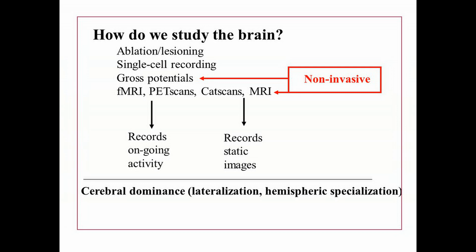Single cell recording involves looking at the behavior of a single neuron while presenting different kinds of stimulation to one of the sensory modalities. Gross potentials involve looking at the behavior of many, many neurons simultaneously. Some of you are already familiar with this — you've taken EEGs or gross potential measurements of your brain activity. EEGs have been very useful to researchers who've studied sleep patterns or the brain's overall responses to the sound of music and other situations.